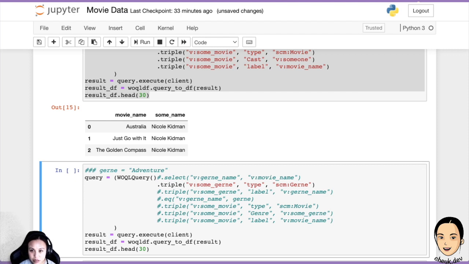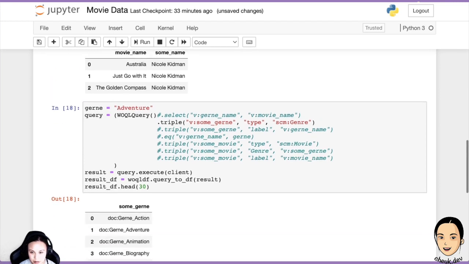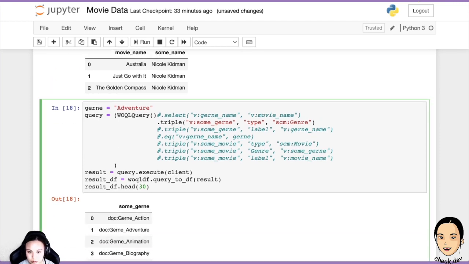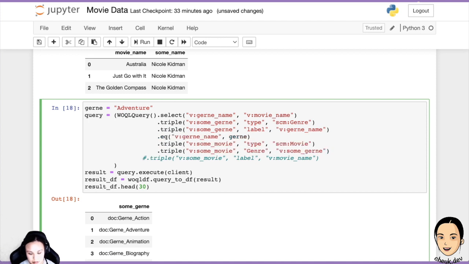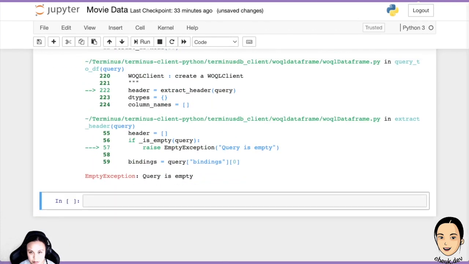Okay, genre. So there are some spelling problems in my script. That's fine, we can get around it. There are always some spelling problems.